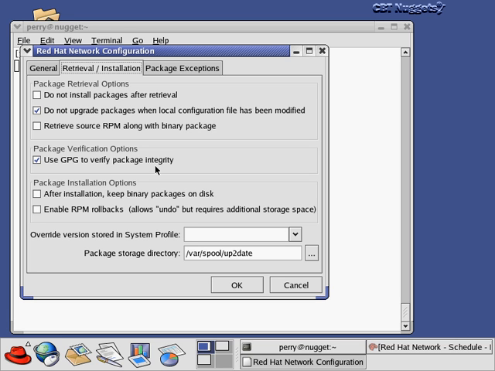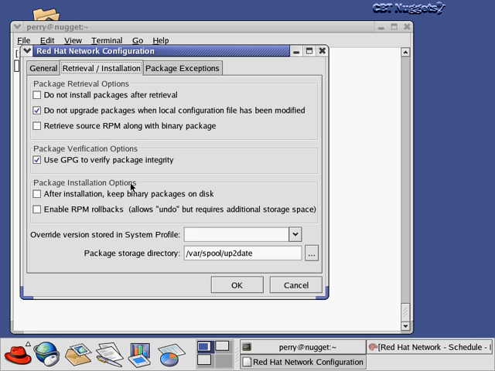That just has to do with having a checksum, basically, to make sure that the package you're getting is the one that Red Hat made for you to get, and it's not some malicious person putting something on the website that you're going to put on your system, and it's going to be some kind of a virus or something.